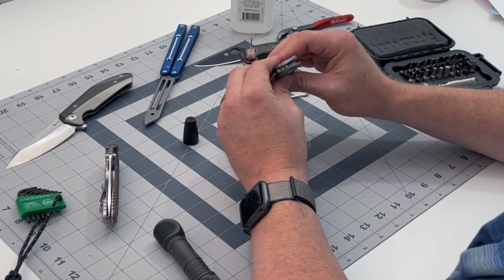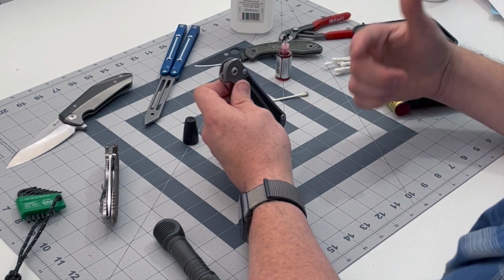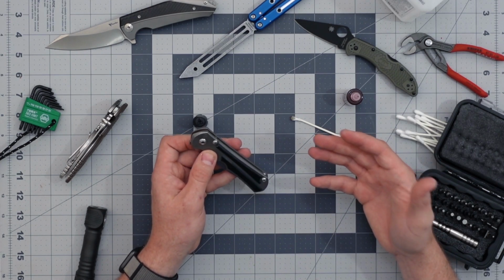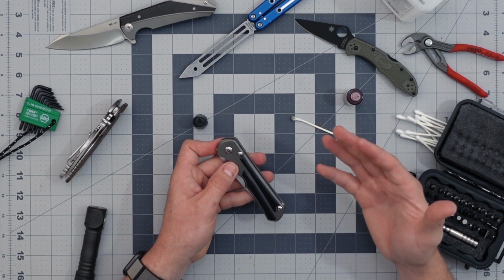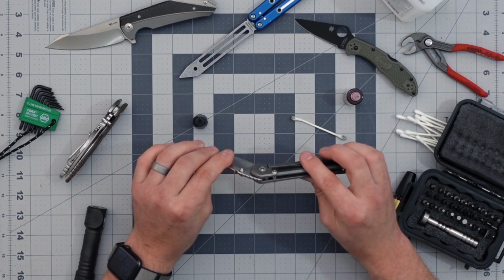As the knife gets dirty again and gritty, you can add more KPL. KPL will just continue to clean that pivot as you're using it. And there's nothing more you need to do. If you're not someone who likes taking your knives apart or who prefers not to, this will do all the work for you. It's clean, it's running smoothly, you add more KPL as needed, and that's it.